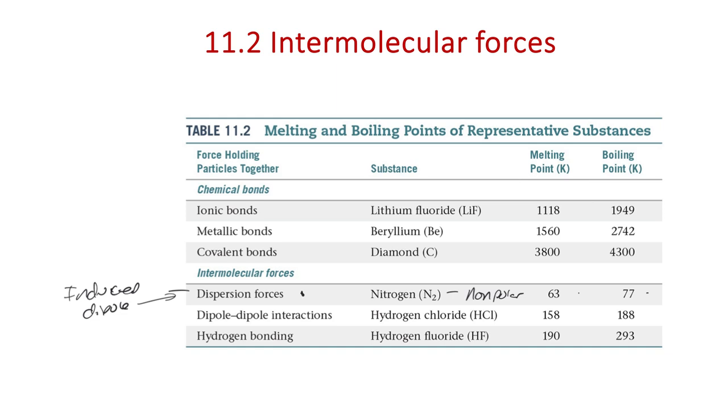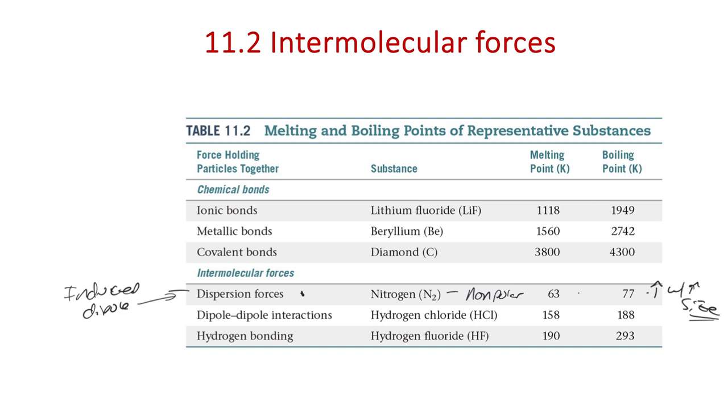If you recall back in chapter 7, we noted that the halogens were increasing their melting points and boiling points from top to bottom, and that was important. There was something going on there. The thing going on there is that the dispersion force becomes higher with higher size. So if we have a bigger molecule, we'll see this in a lot more detail as we continue, but we're going to get a bigger induced dipole moment if we just have a larger molecule.